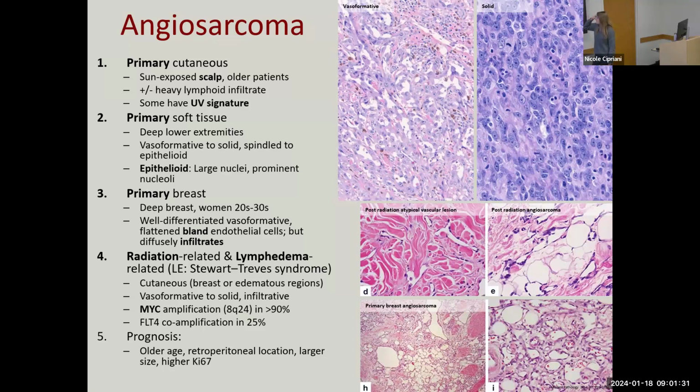If you have radiation-related angiosarcoma in any of these regions that have been exposed to radiation, these are amplified with MYC. So we've used amplification of MYC in certain circumstances where we're not sure whether it's full-fledged angiosarc or just an atypical proliferation, because it's behaviorally correlative, right? So once you get amplification of MYC, then you are behaviorally like angiosarc, so you can call it angiosarc with the appropriate morphology and history, okay?